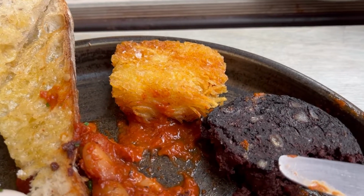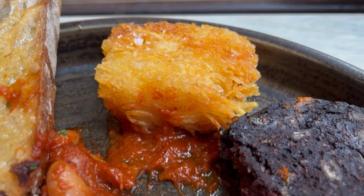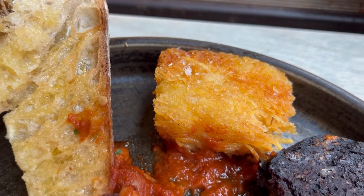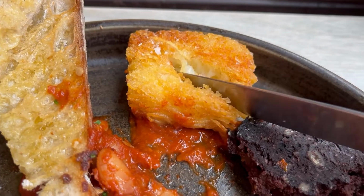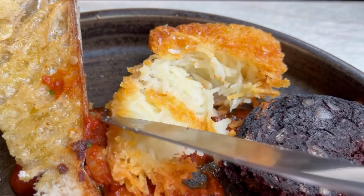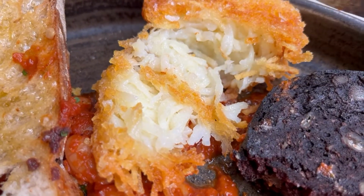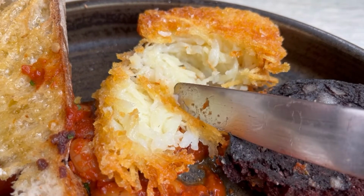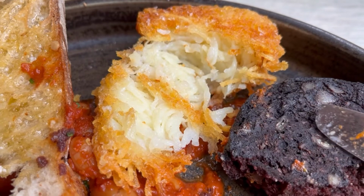Now the hash brown, this was something I was definitely looking forward to trying, as it's one of my favourite items, and this one looked particularly good with how crispy and golden it was. It was a little on the small side, but let's cut into it and see what it's like on the inside. So the inside is really interesting. It almost looks like noodled or spaghettied potatoes. So small strings of potato, which I've never seen before, which made me even more interested to taste it. It was pretty decent. You could definitely taste the fried flavour in there, but I think it could have done with a bit more of a potato flavour as well.